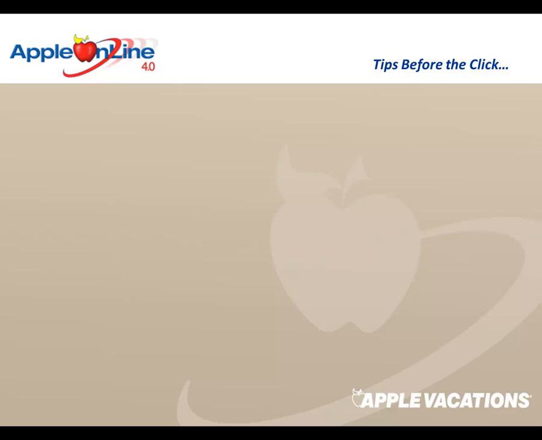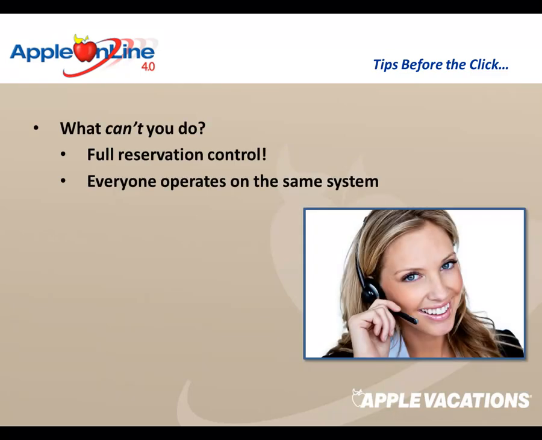Forgive us if you've heard this before, but it bears repeating. Here are a few things to keep in mind when using the new AOL 4.0. What can you do? The true question is, what can you not do? As a valued and trusted Apple Vacations partner, there is nothing that our internal reservation agents can do that you cannot. Because of that, we have set very few limitations when revising reservations. Of course, there are still some present when working with ticketed scheduled air itineraries, but even then, we have explored every opportunity to put you in control.